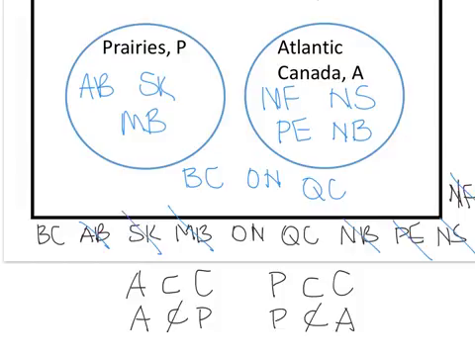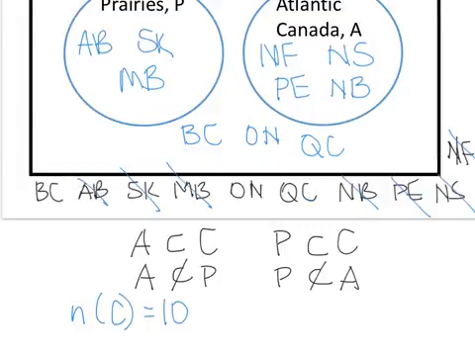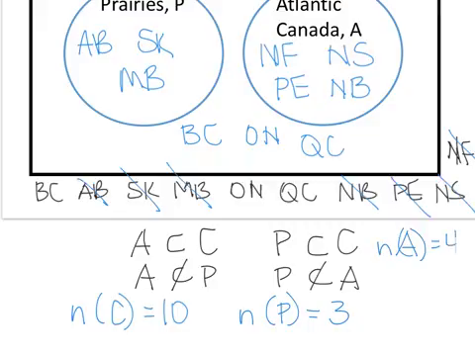And we could start to do some counting as well. We can say that the number of elements in the set of Canadian provinces is 10, or the number of elements in the set of prairie provinces is 3. We can also talk about the complements. So if we discuss how there are 4 Atlantic provinces, there are going to be a total of 6 provinces which are not Atlantic provinces, and the not Atlantic provinces is that complement shown with the prime notation.